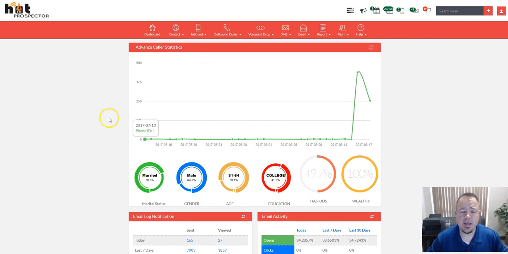Anyways, we're not going to start here inside of Hot Prospector. There is one thing that I want you to see here, and this is our advanced caller ID statistics. But this is also something that you can use if you just load your customer database in here. You can run a search to find out all the demographics on your customer.